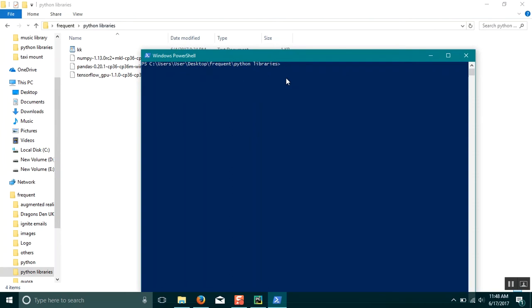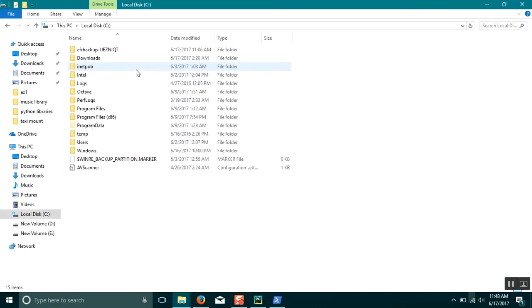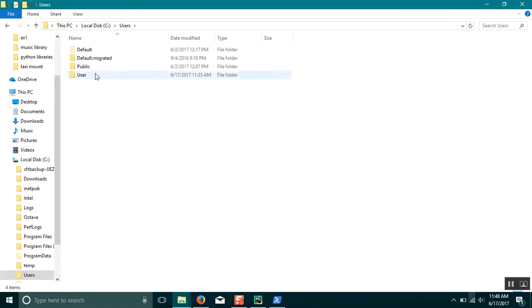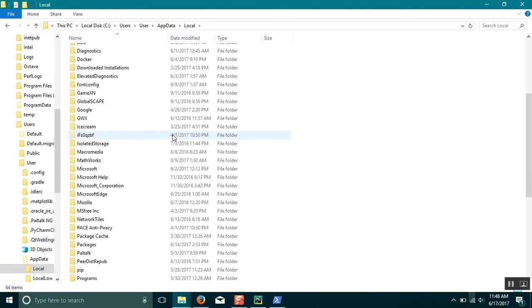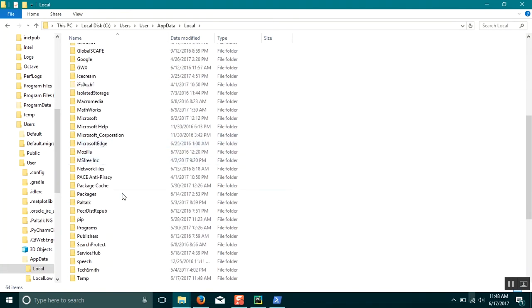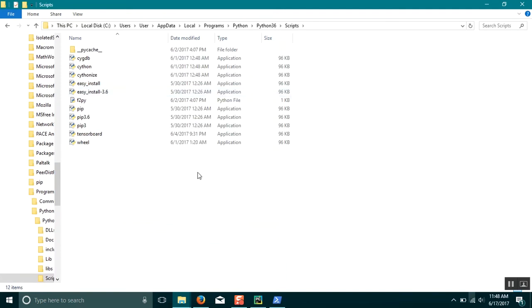So what I have to do, I already told you to remember the path where your Python is installed. On my computer, I have installed my Python in the C drive, in users, in user, AppData, Local, and then Programs. Yes, Python is here. Python 36 and Scripts. So I have installed my Python here, and whatever library I need to install has to come to this folder. It's the Scripts folder where you have installed your Python. In the Python 36 folder, there is a Scripts folder. You have to install your libraries using the Scripts folder.